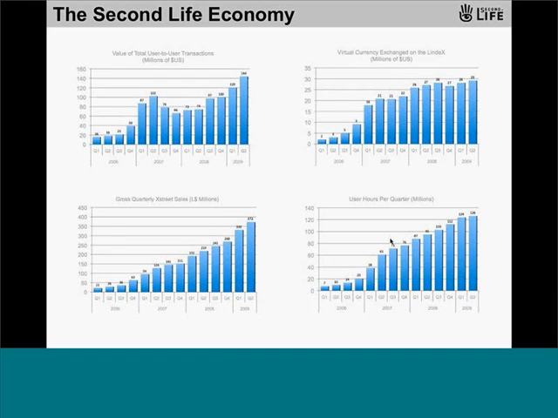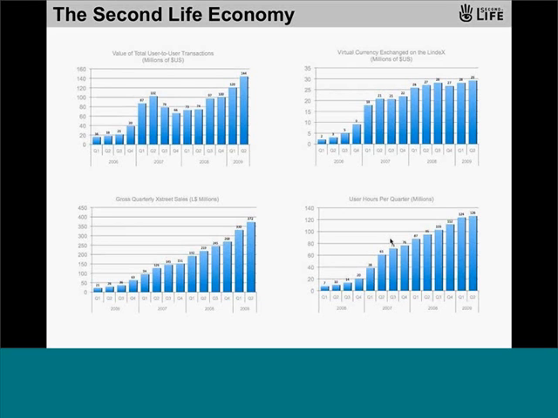The third metric is the quarterly XStreet sales. XStreet is our web catalog. The number here is interesting not because of its scale, because it's only about 1% of the overall economy, but because of its growth rate. You can see that it's been on a nice growth rate from its inception and an accelerated growth rate recently. All of this is a function of user hours, which is the amount of time people spend in the world, and that's also been on a nice growth trend.